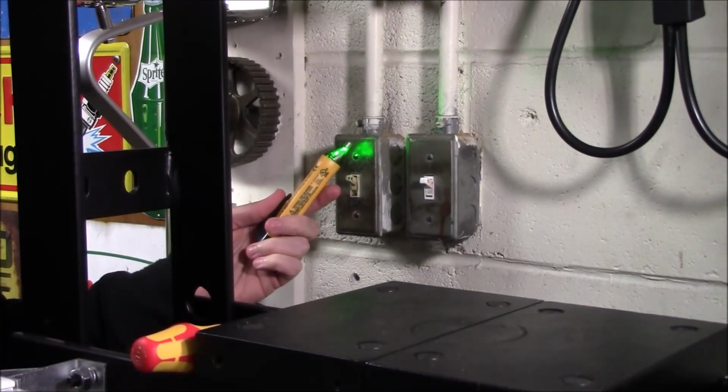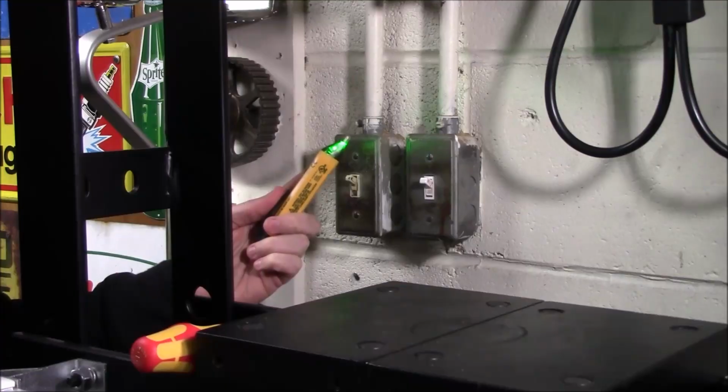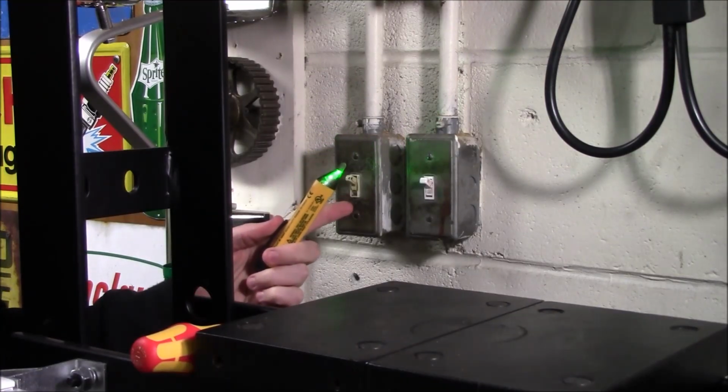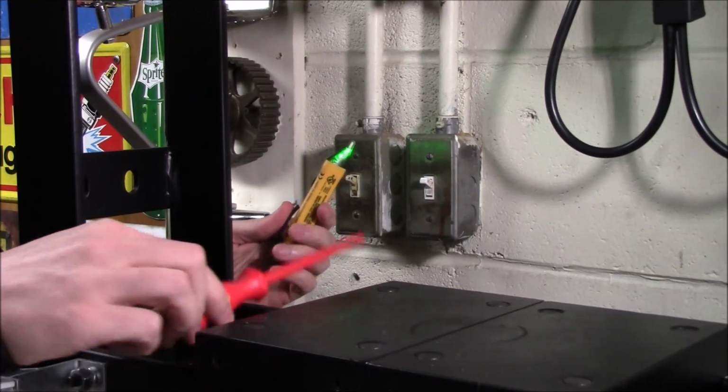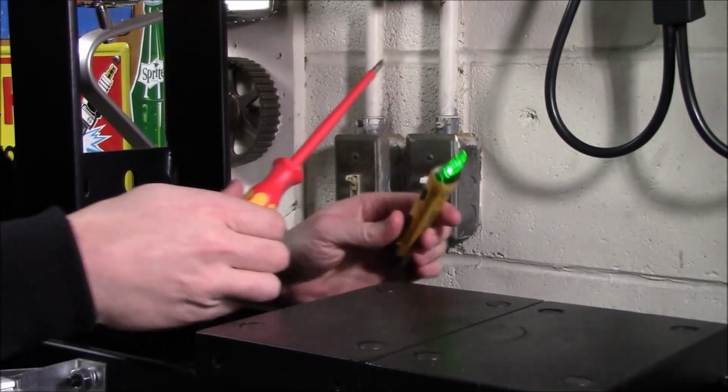Using this to test a standard light switch is going to be a little bit different because from the outside we can't tell if there's any power present. To do so, you must remove the outside faceplate. And I would highly suggest using an insulated screwdriver so you don't accidentally shock yourself.